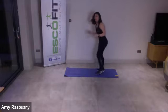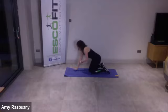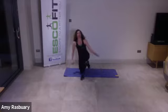Okay. Let's take it down to the ground. And let's get into a plank position. I don't mind if you're on your elbows or your hands. If it's your hands, it's the heel of your hands below your shoulder. If it's your elbows, it's your elbow below your shoulder. Your gaze is ahead of your hands. Your ears, shoulders, hips, knees, and ankles are all in a nice straight line, squeezing through the glutes, squeezing through the core, lifting the chest through, gaze ahead of your hands. Hold it, hold it, hold it.